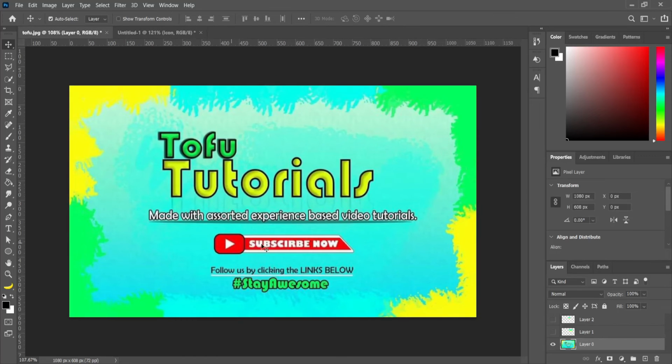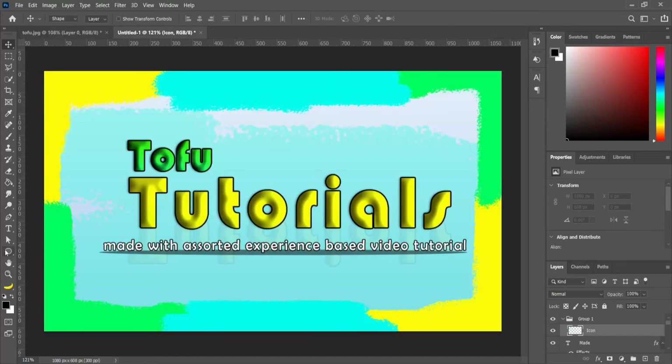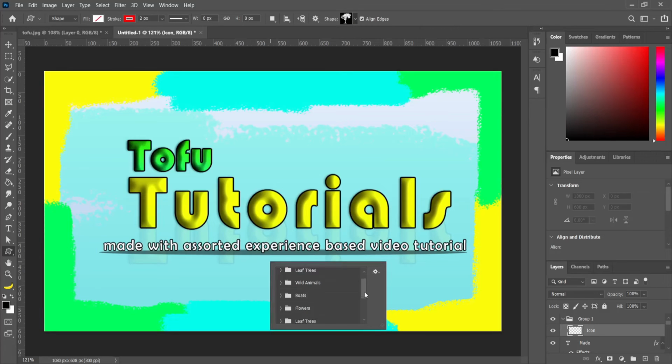So I don't have this logo, I think, but we're going to create something like that. So go here to the custom shape tool and right click, legacy shape. I have the legacy shape activated. It's like in the banners or flags, signs, arrows.